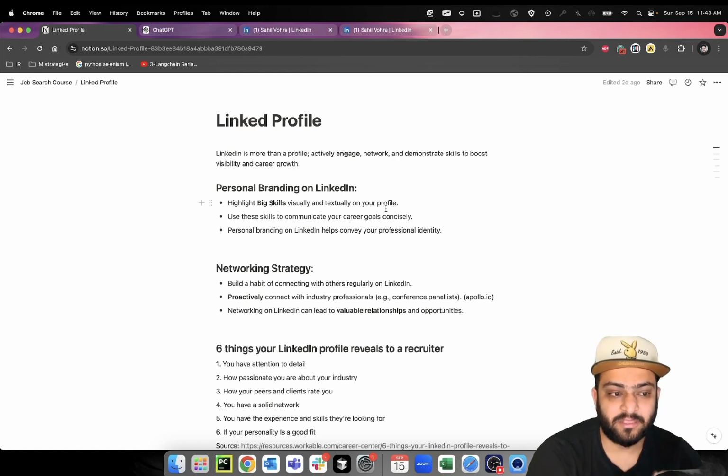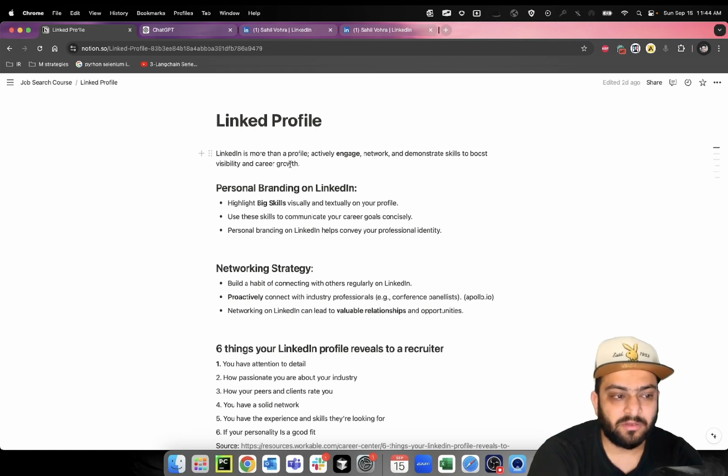Other than this, obviously networking is one thing. Asking for referrals is the second thing. I personally get a lot of messages from people asking for a referral at my company. Most of the time I just say no because I don't know them. Companies usually give a bonus to their employees if one of their referrals gets selected, gets a job. In my company, they give like $1,000. Some employees might do it for every single person that messages them, but especially for me, if I don't know them, I don't give the referral. So yeah, that's the case.